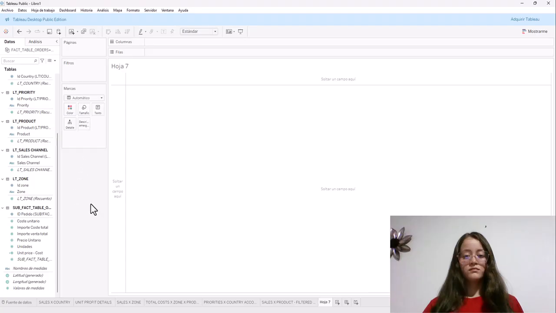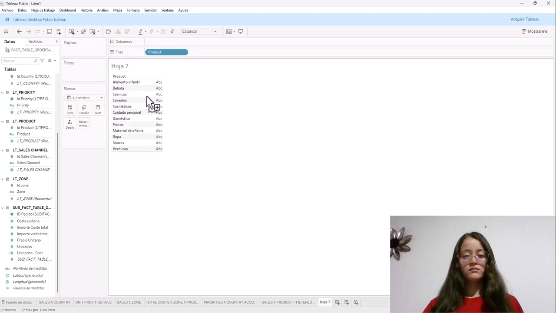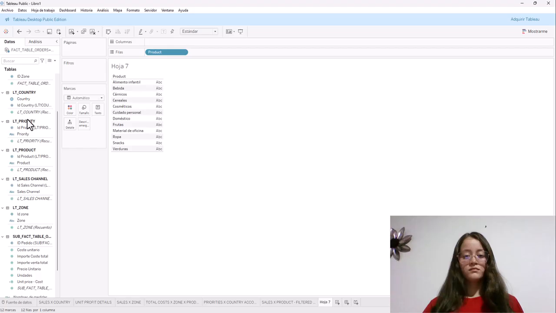Let's put this one: sales per product filter. Okay. Now we create the other sheet.